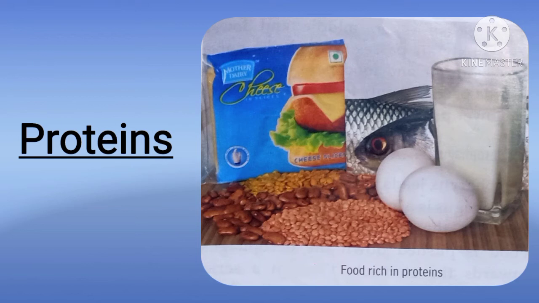Why is protein called body building food? Because it helps to build new cells. The foods rich in proteins are meat, fish, eggs, milk, cheese, nuts, beans and peas. Proteins help in the rebuilding of worn out cells. They also make antibodies in our body that help in fighting harmful bacteria and viruses.